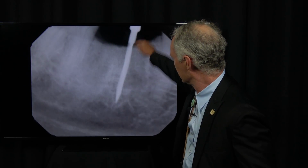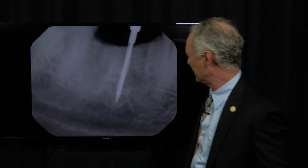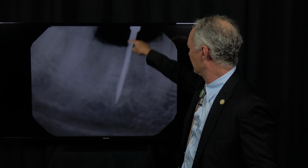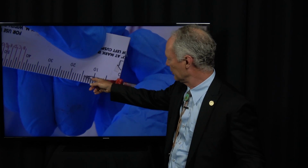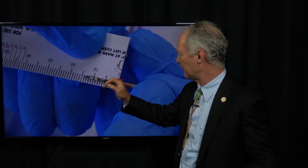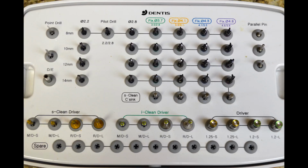There's the mental foramen. You can see I'm in good shape right here at that depth. So I'll probably go to about this depth. And I'll measure from here to the rubber stops on my pilot drill. And in this case, I know that I'm perfectly good at 12 millimeters. That was 14 millimeters from alveolar crest to the tip of the pilot drill. So I'm going to go back 2 millimeters and use a 12 millimeter drill.